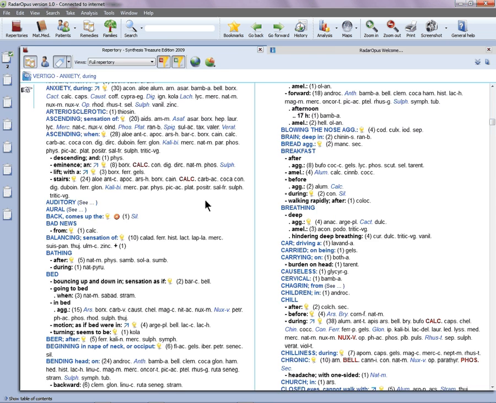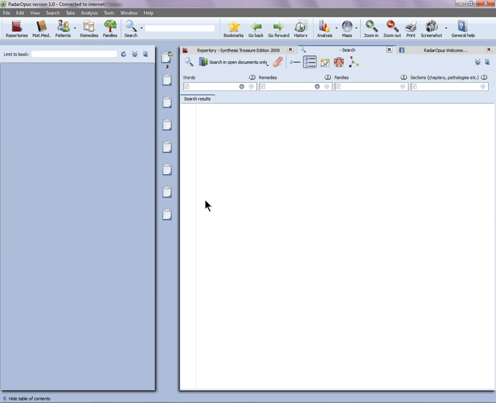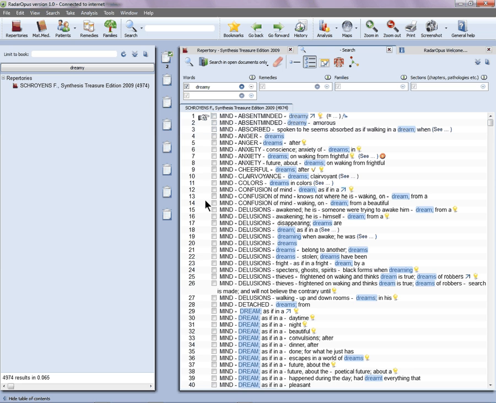You can also type a question mark, which is now opening the search window, where you can type dreamy, and you need to hit Enter one time to say this is the end of the word you want to search. You need to hit Enter a second time to give you the possibility to enter a second word which you would like to combine with dreamy. And if that is not the case, as now, you just like to search, you hit Enter one more time, and then the program is searching for all the symptoms containing the word dreamy or related words such as dreams, dream and dreaming in Synthesis as indicated in the table of contents or here at this tab.